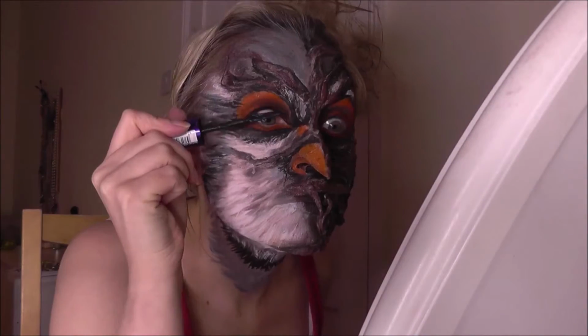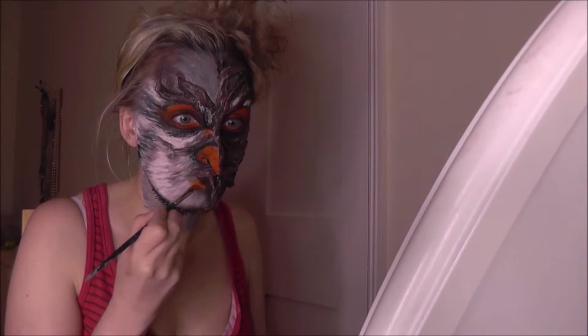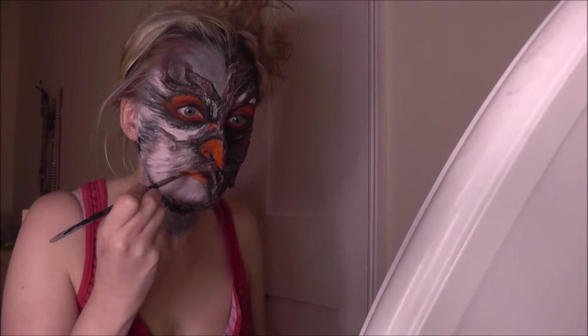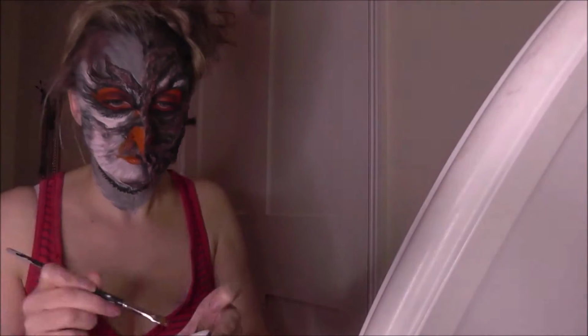Curling the eyelashes, adding some mascara. Painting over that beak again because I felt it had gone a little bit dull, and then using the same orange to paint my lips. I wasn't quite sure what to do with my lips, but this actually worked. Obviously birds don't have lips, but I'm a person, so I do.